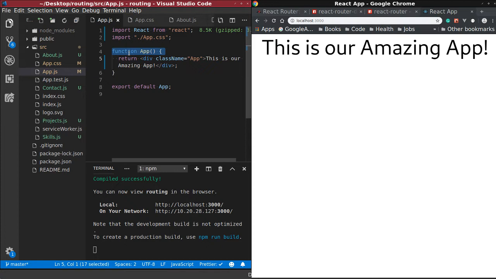What is React designed for building, or what was it initially designed for building? What type of applications? Does anyone know? Social. Say again, sorry? Social. So it was developed by Facebook, right? So that's a fair enough point. You could say it was developed for building social apps, but in particular, trading apps. I don't think it was for trading apps.